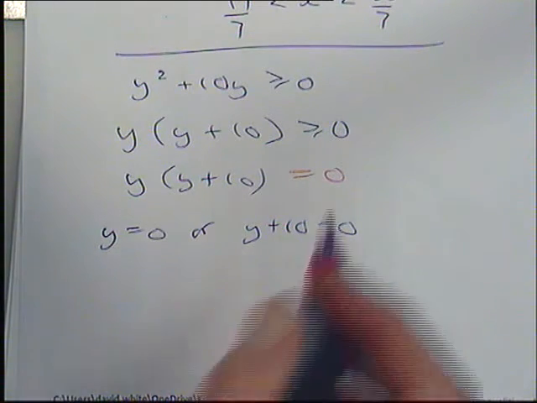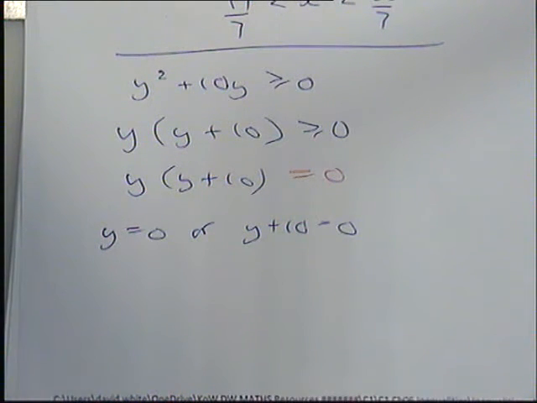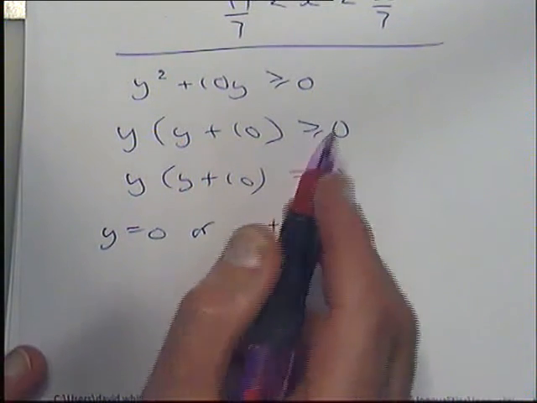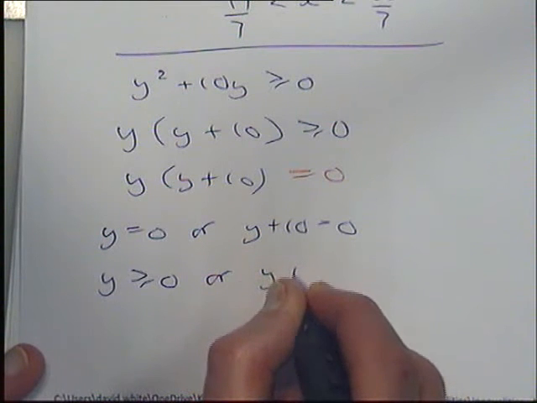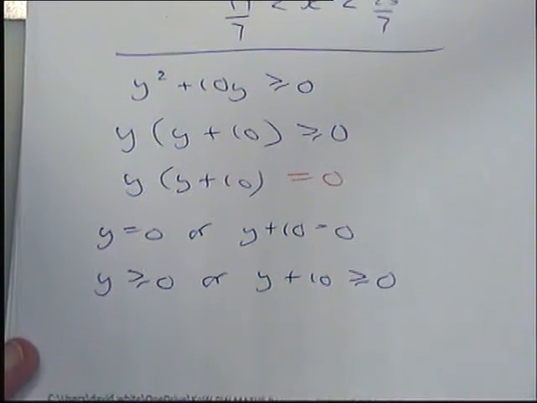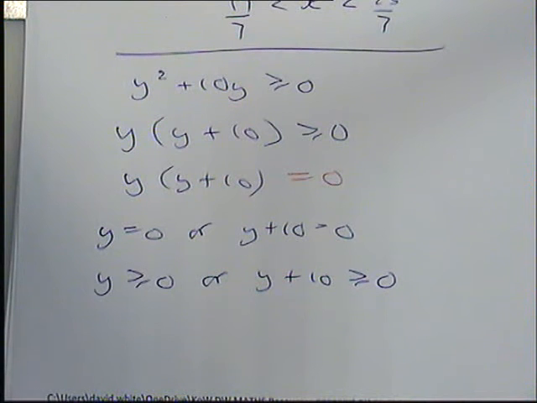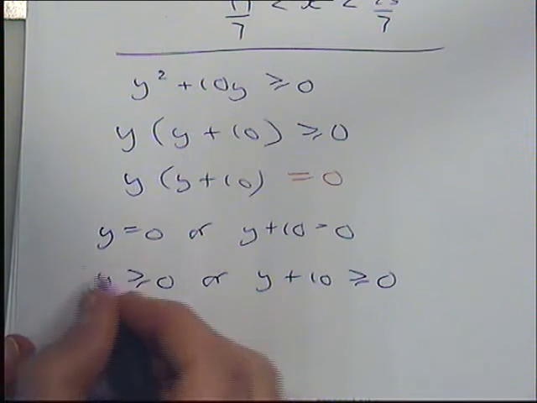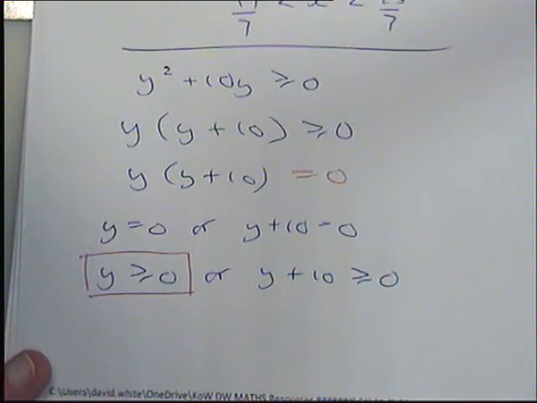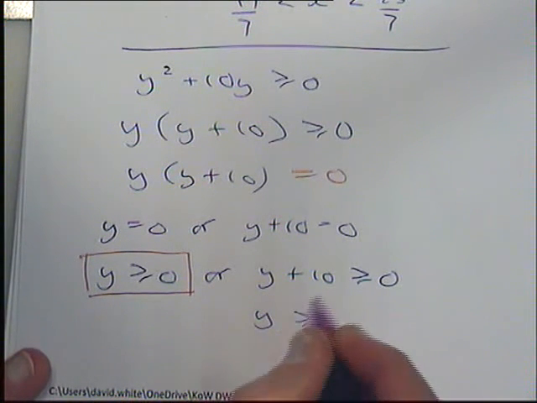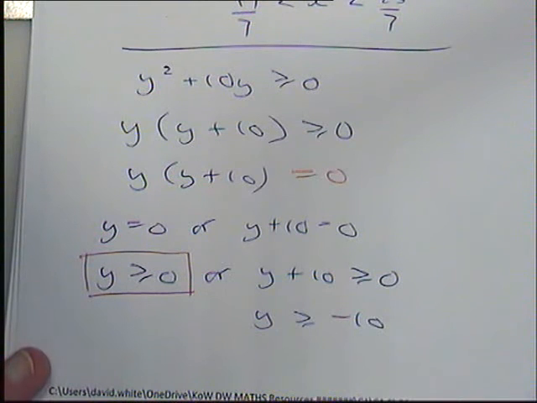But I was pretending there was an equal sign in there. That isn't an equal sign in there. There's that sign in there. So actually, we should have had that in there instead. Well, that's absolutely fine. That bit there is great. That's got a y on its own. So that's perfectly good as a bit of answer. Over here, I want the y on its own. Y is greater than or equal to minus 10. Yeah. Take that 10 to the other side, where it becomes a negative.